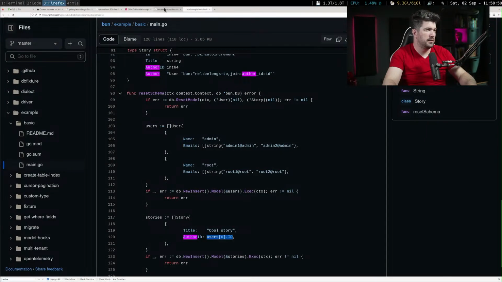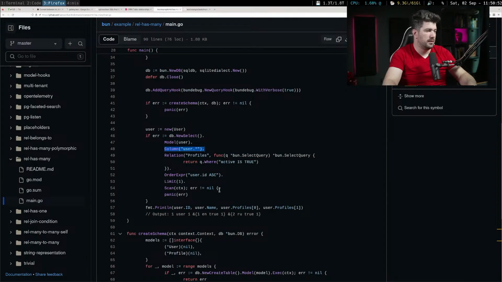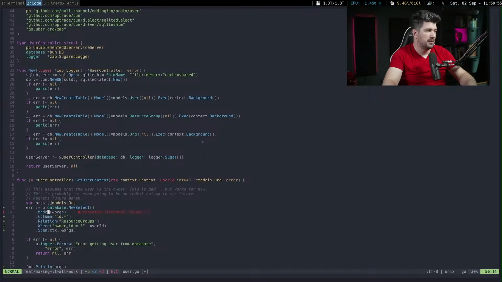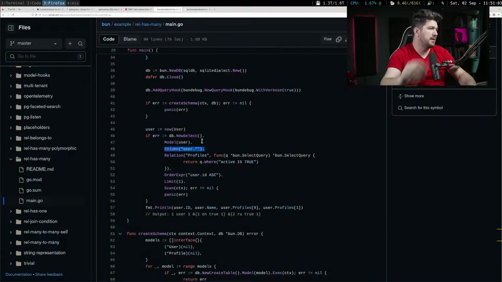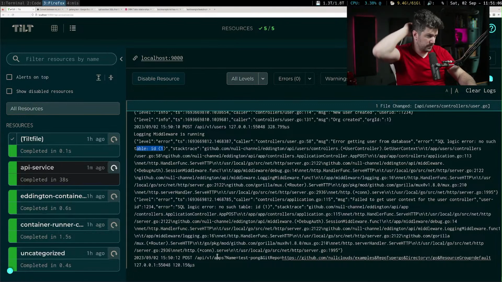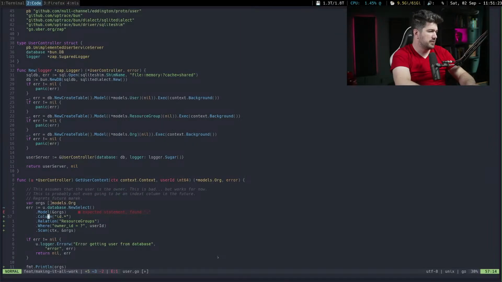I did column. Why is it saying error? No such table ID. I don't understand. Oh, okay, one second. This is incorrect. Gotta do it like this.